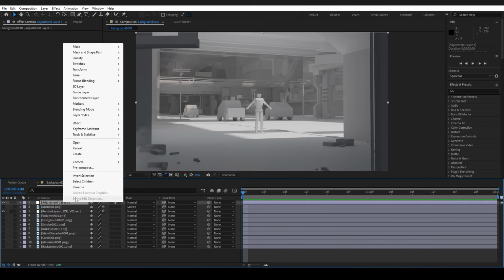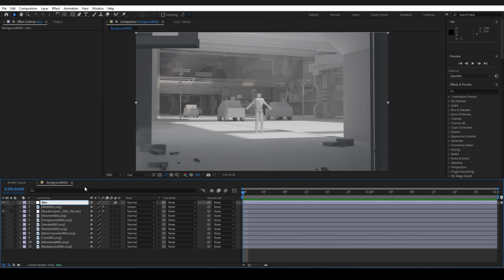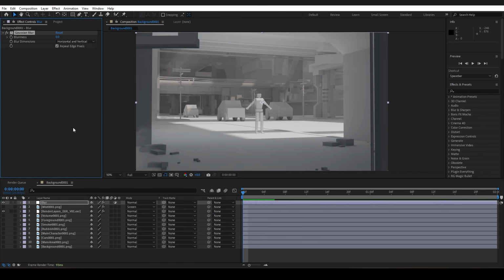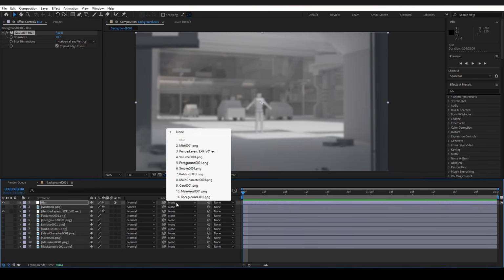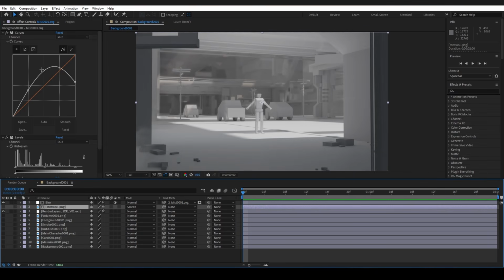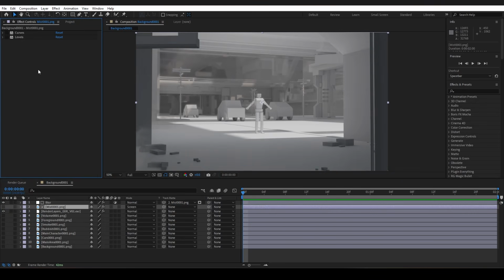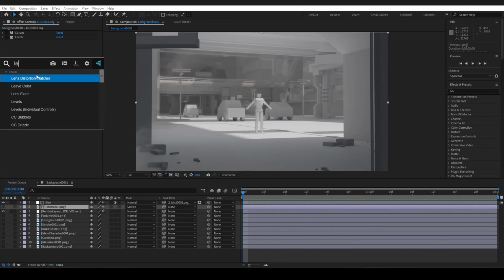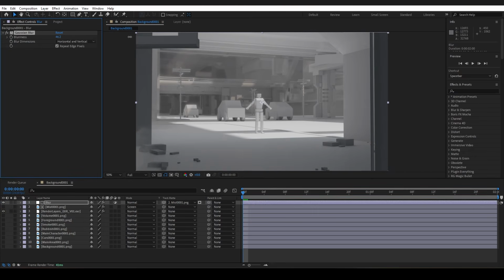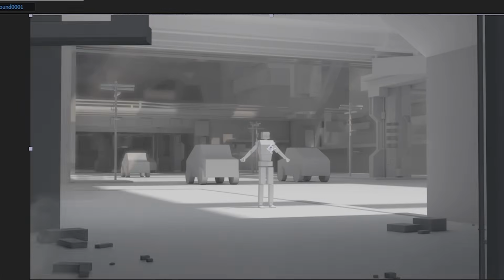So now you could even add depth of field in a render as well. So if I just add in a new adjustment there, you can add in any type of blur, it's up to you. I'm just doing a really simple example. You could do so much with the mist pass. You could also use the mist pass as a mask as well. But for a start, I'll just add in some Gaussian blur, and then I'll use the mist as a luma matte. So now you can see that if I just hide these, and if I add in just a simple levels, so now you can control where this blur is.